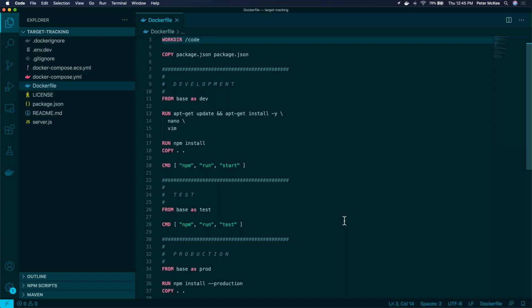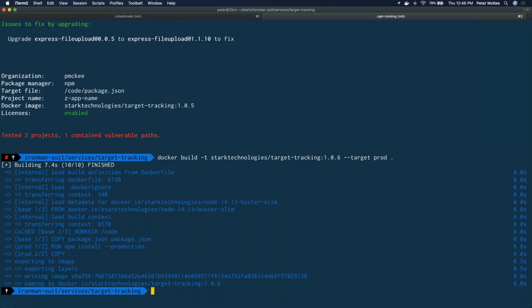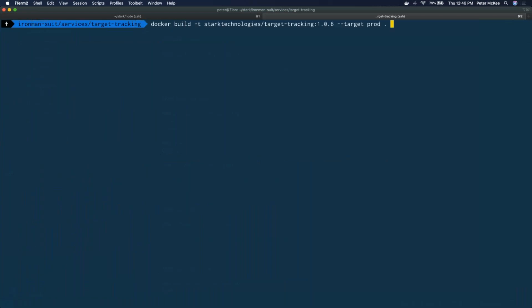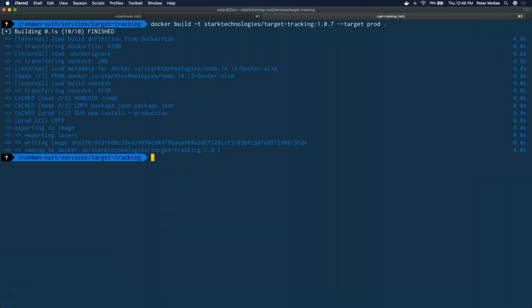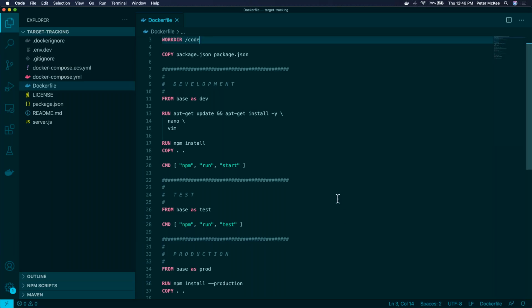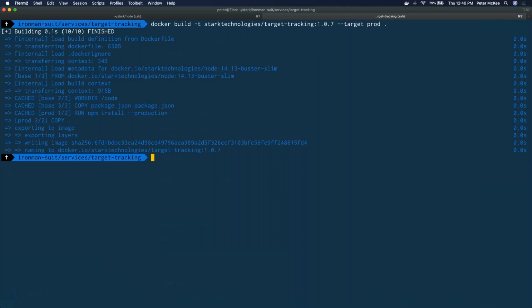Awesome. Okay, so I saved that. Let's jump over and build this one more time. Is that the right one? Let's go to 7, because we always release on odd numbers. Nope. What did I do? Talking and not paying attention. Maybe it was just that fast. Maybe everything was already cached or something.